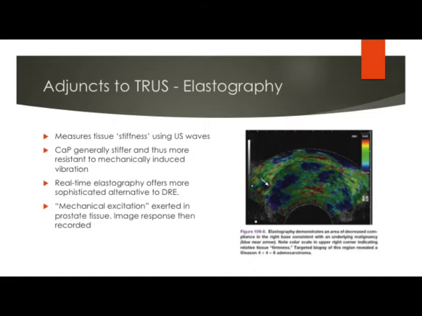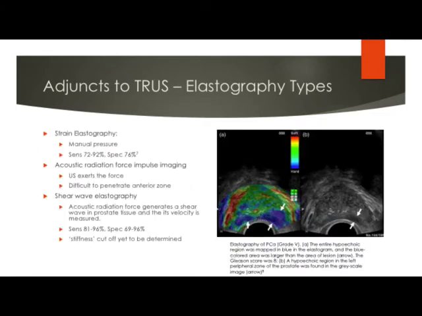And you can see here again from Campbell's that on the left side there's an area that suggests higher resistance and more stiffness that was targeted in a biopsy and was found to have Gleason 8 prostate cancer. Now there's different ways of doing this. There's manual pressure, so the person doing the TRUS would put manual pressure and sort of get a differential to give you a picture, and then they can aim the biopsy gun towards that area. And that's been shown to have a sensitivity of between 72 and 92% and a specificity of 76%.